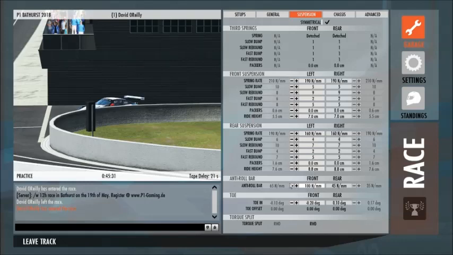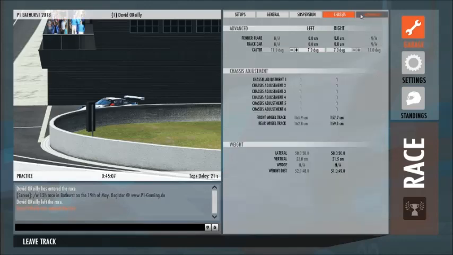Suspension wise, the front is turning in so nicely. Do I dare make it stronger at the risk of getting too oversteery? I could do with a touch more rear grip on corner exit and under brakes. A lot of front toe in there. I'll leave that for now. I don't want to change a dozen things.